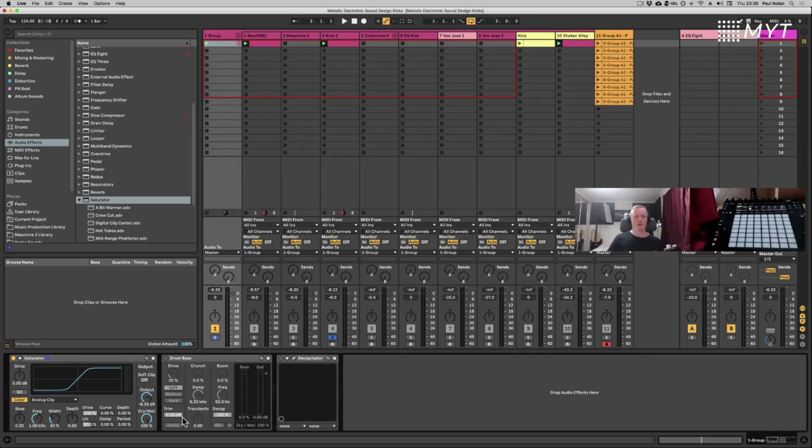With drive, where a lot of people go wrong is that they drive the balls out of something and then wonder why everything's clipping and sounds really dirty, but they haven't, what's the word I'm looking for, compensated for that with the output. So ultimately we can definitely do that. If I put in, say, 8 dB of gain, I would take out 8 dB here. And I'm just using the analog clip here to start off with. It's a very light sound, but if I keep going, you'll hear things start to come apart and start to get a little bit stressed.